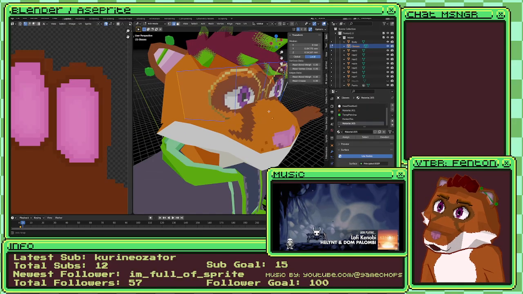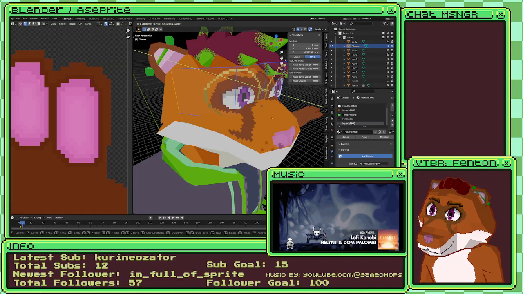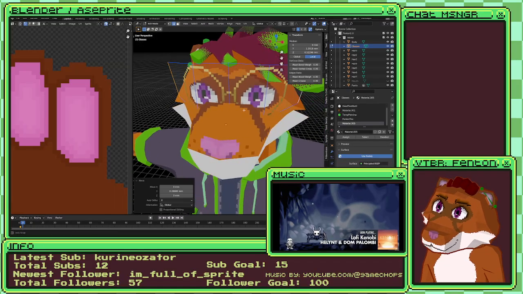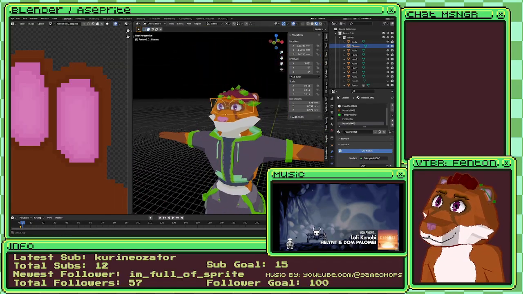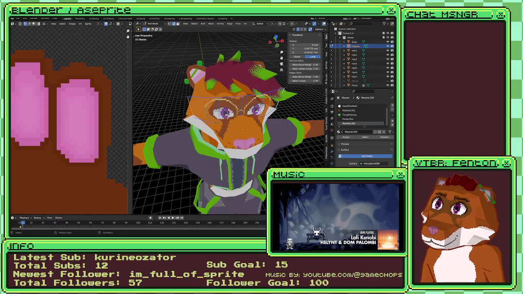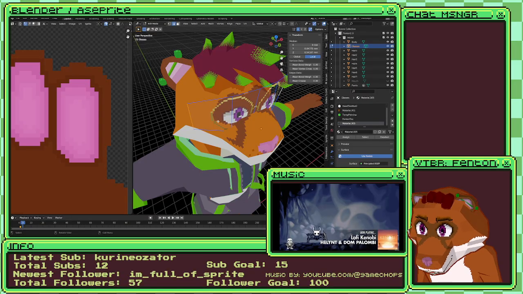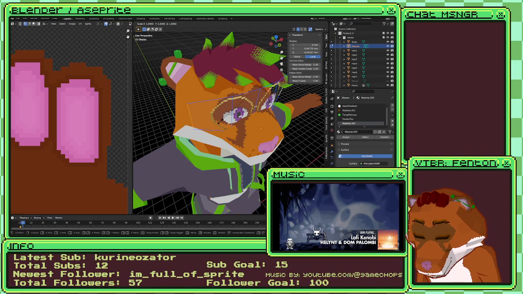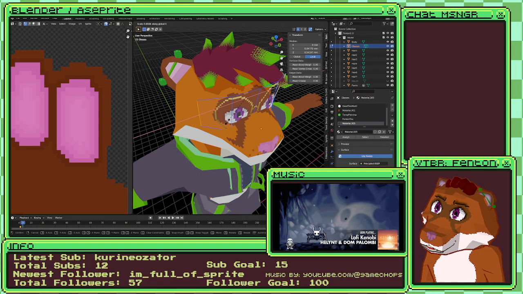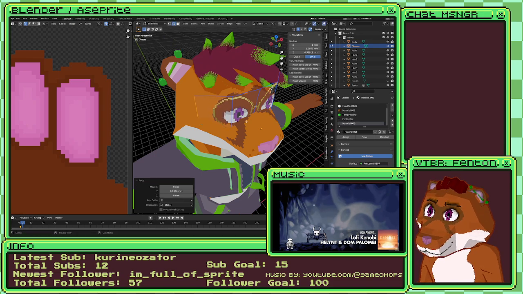Grab that and move back a bit, and move them back and a bit inwards. Size on the X down a little bit, and then move them back like that. There we go.